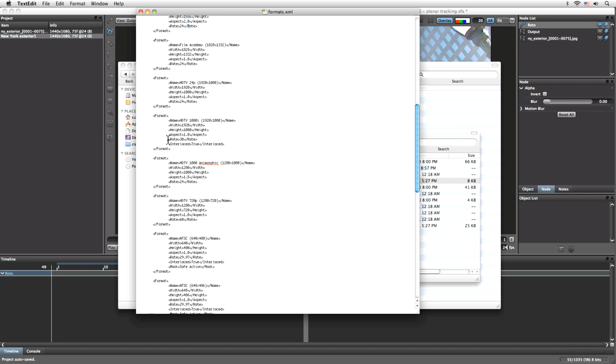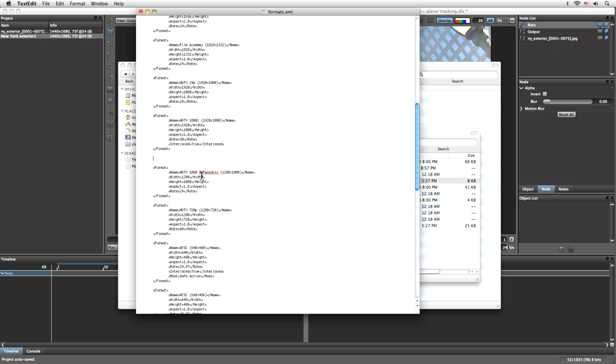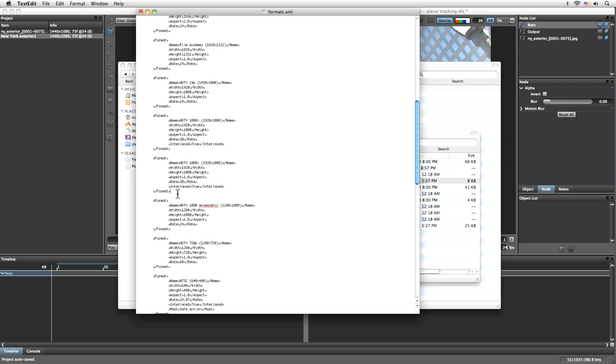I'm going to just copy this here, with Apple C or Control C, and paste it in with Apple V or Control V. I'm going to call this one HDV 1080i. As we've seen, our width is 1440, and our pixel aspect ratio is 1.33.